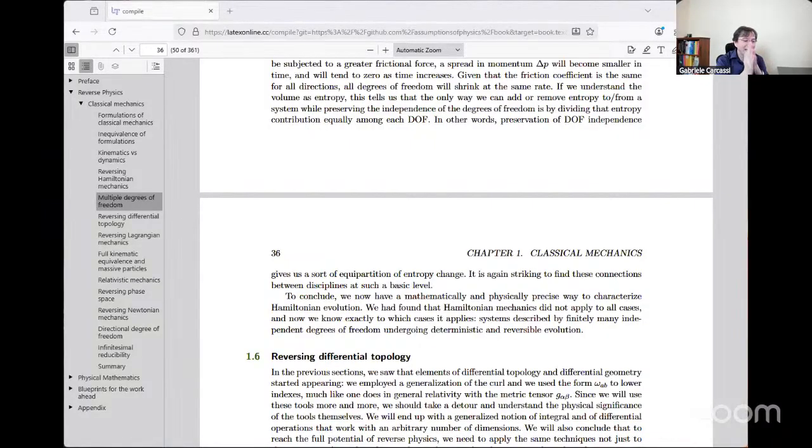The problem is that I don't know why the majority of people are always stressing the differences in quantum mechanics instead of finding the places where they are common. If you start looking for the things that they have in common, there is a lot of structure that is exactly the same. And so, as I said, I'm starting to work on reverse physics for quantum mechanics. If you go to the blueprints of the work ahead, you can see that I have some parts on quantum mechanics there. It's the first draft of the things that I'm writing.